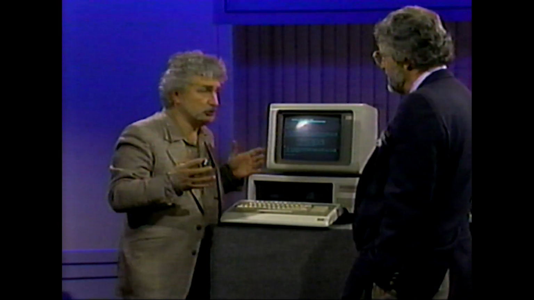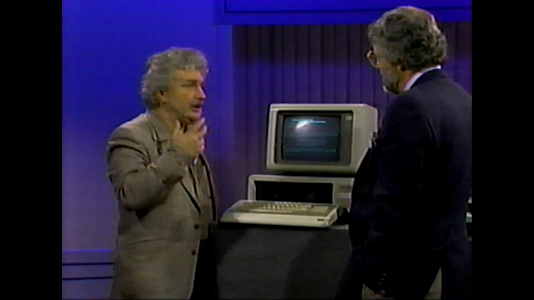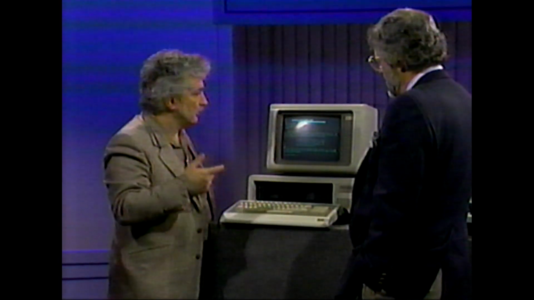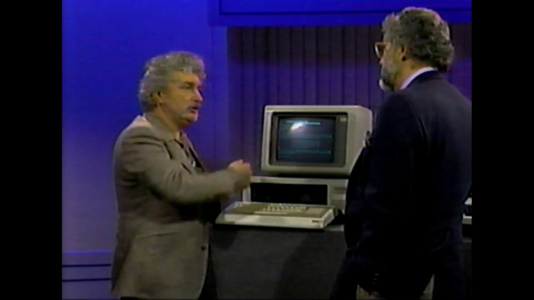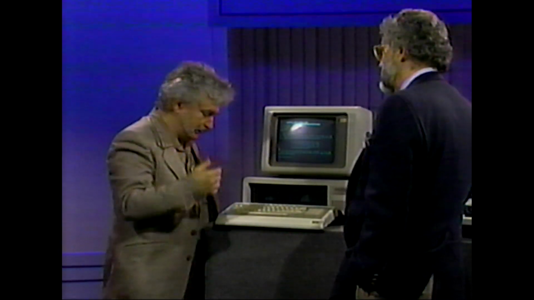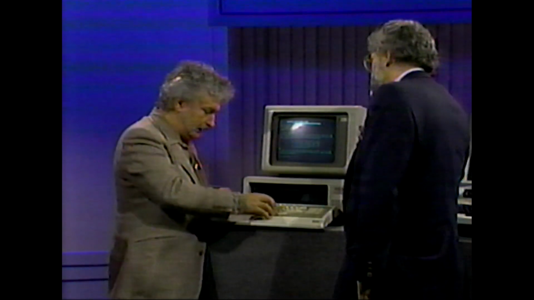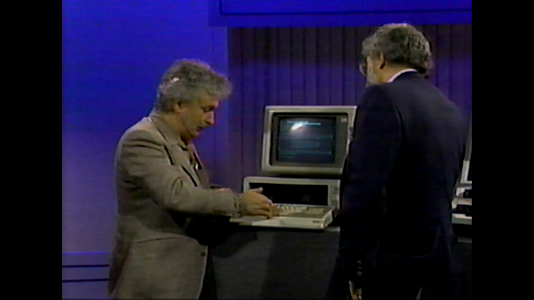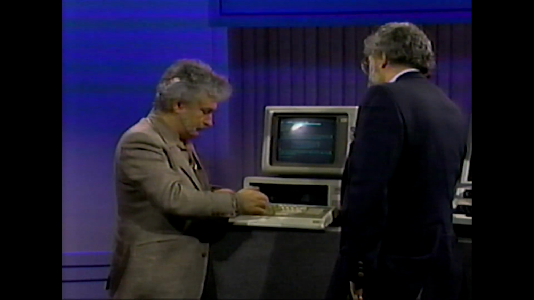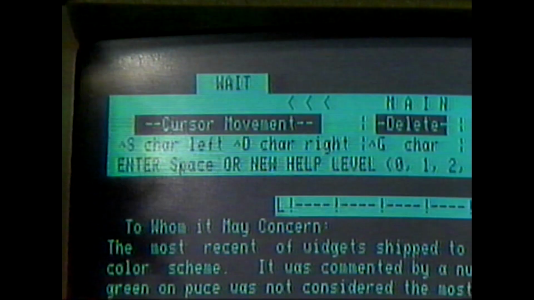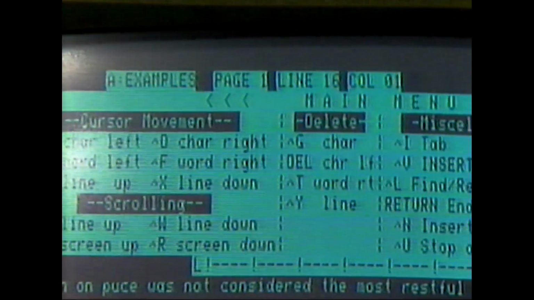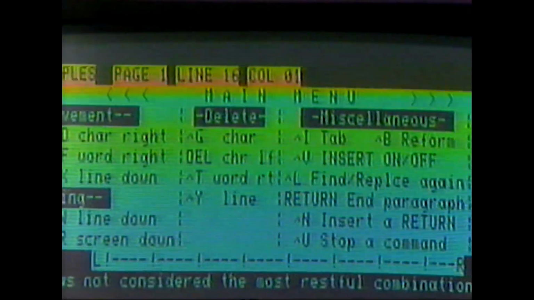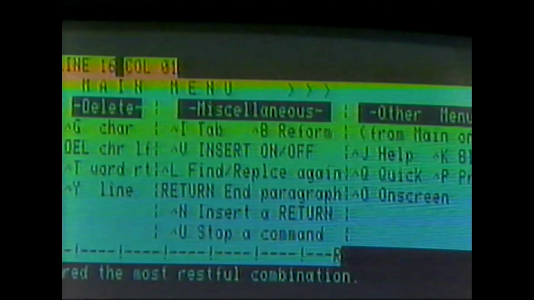One of the interesting things about WordStar and other word processors too is the way that it tries to help you through the things that you need to do. For example, here we have information about our document, but we can also get help information on the screen at the same time. We can do that by calling in a special help screen, and it remains permanently on the screen here if I type it in correctly. And now, sitting on the top part of the screen while the text is still on the bottom is information as to how you go about doing the various functions you do. So it helps you along in what you do.